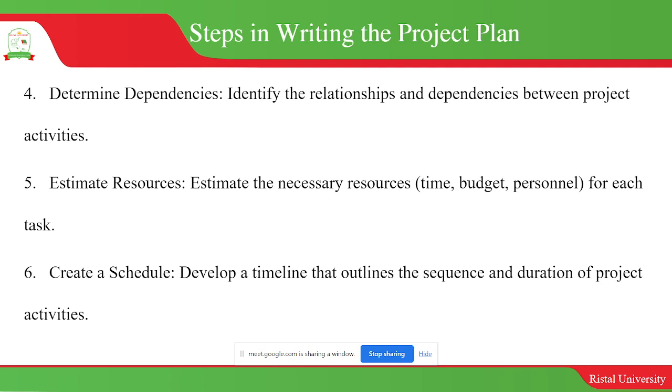And then determine the interdependencies, which is to say that activities at one stage will affect the activities at the other stage. So understand which activities will depend on the other. This is very important. And then estimate the resources needed in terms of financial resources, personnel, and also time. And then create a schedule, which we call a timeline for the project. You don't want to be at the same level throughout. You need to know your progress in terms of what you have achieved and when.